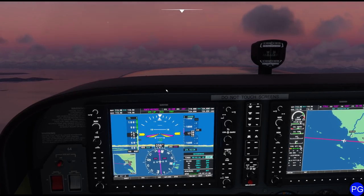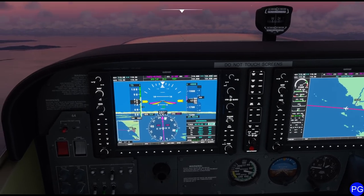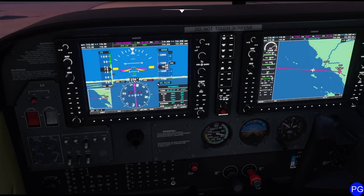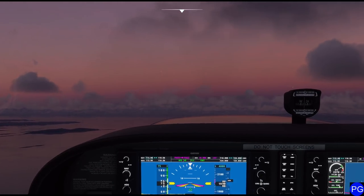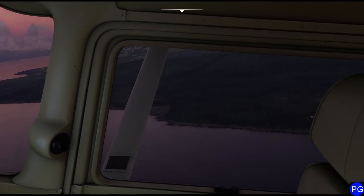Those are some pretty nasty-looking mountains in the distance, but fortunately we're going to be well above their altitude during this flight. We're climbing at our perfect speed, climbing at a perfect altitude, everything is in great shape. We're not going to worry about the red handle until we cross 3,000 feet. As I've said in previous videos, that red handle is best controlled by letting the computer do it for you, although this is one of the few times we can do it by hand because we have access to a tachometer — it's not a constant-speed propeller, which actually works really well for us.